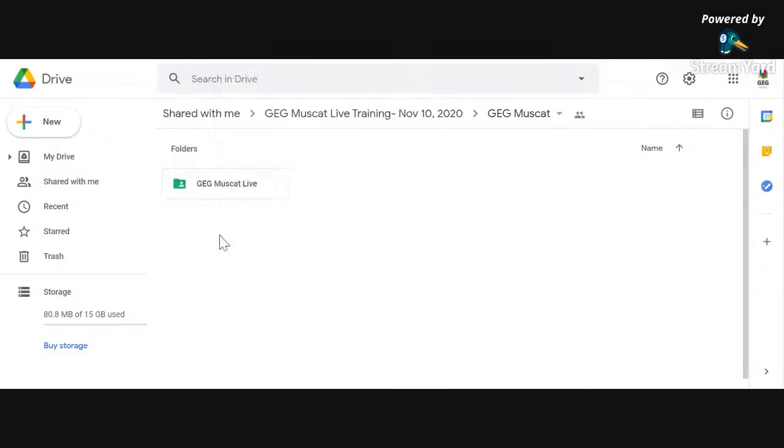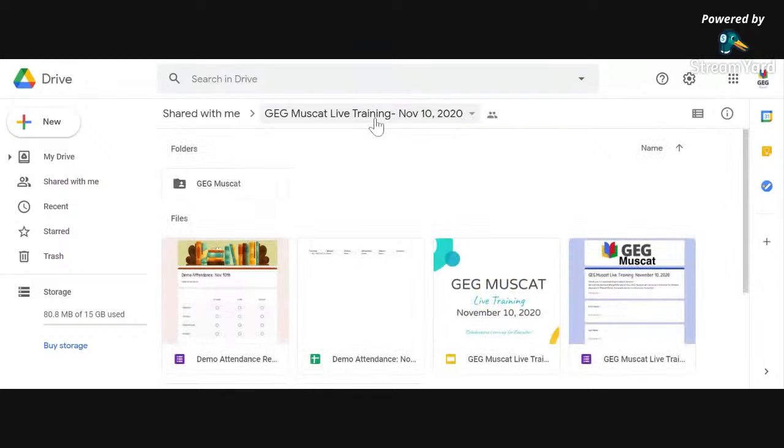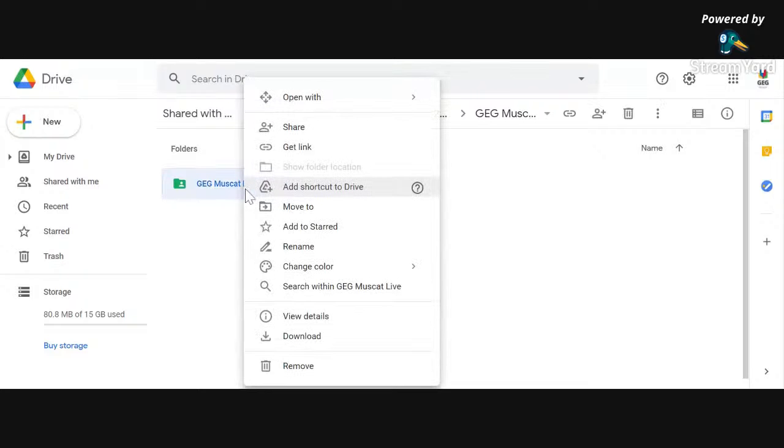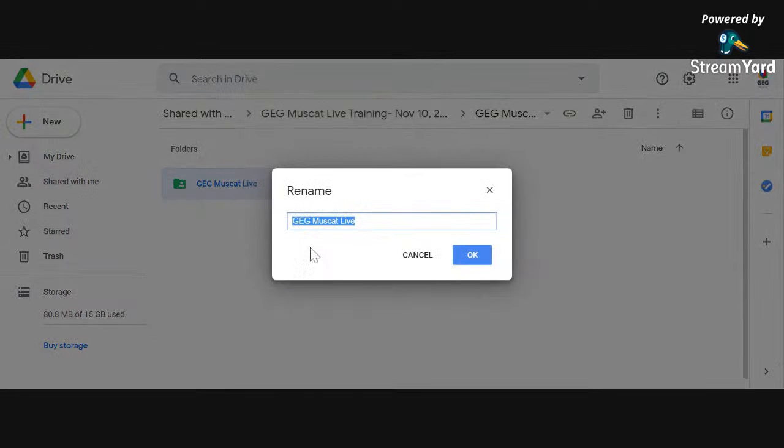Let's go for green. Maybe we don't need this Greg Muscat Live folder. Let's rename the folder. A little bit more customization. Select the folder, Greg Muscat Live, right-click, and we're going to rename. Select rename, and we're just changing that last word from live to training.